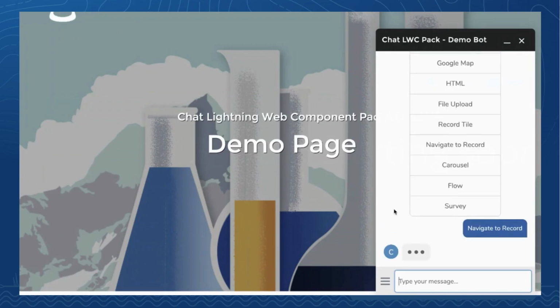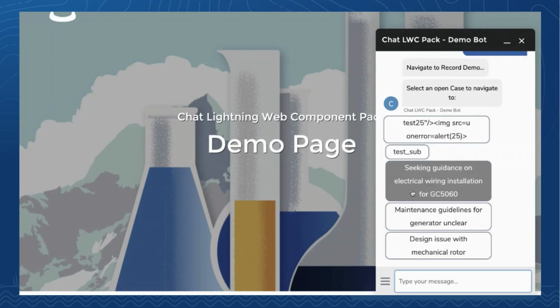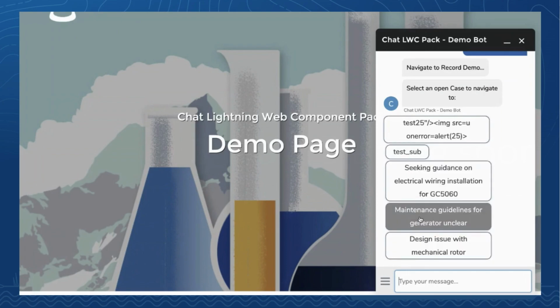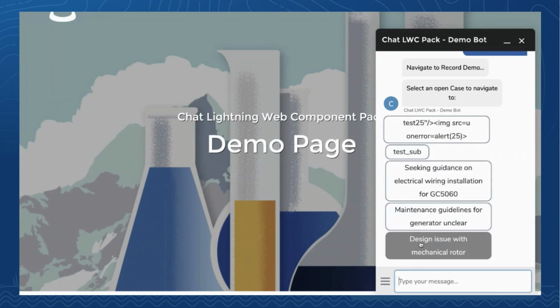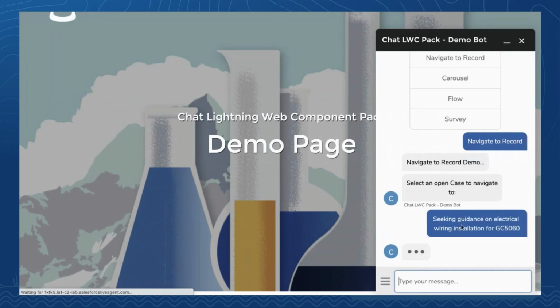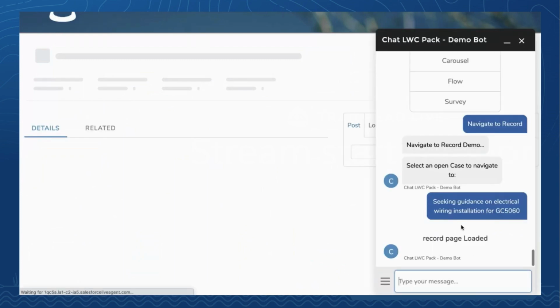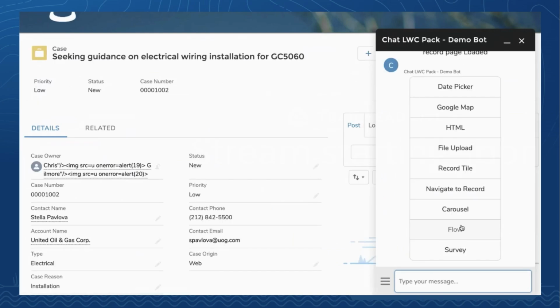Navigate to record. Let's see what that is. So I think let's take a look. So there's some weird stuff in here, but these are some knowledge articles in this case, or no, it's a case. These are the cases. So if we choose a case, let's choose this one and see what happens. The chatbot should automatically now redirect the page to this community page that's showing me the case, and continue on in the chat. So it's kind of like guided. It guides the user around the community depending on what they're choosing.